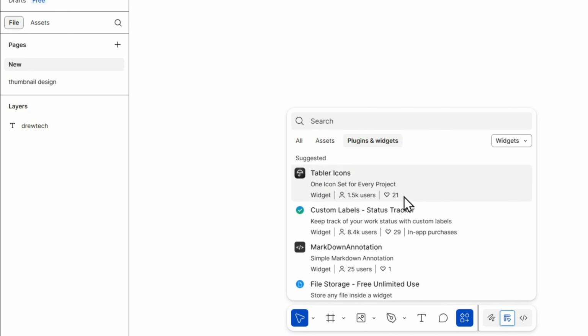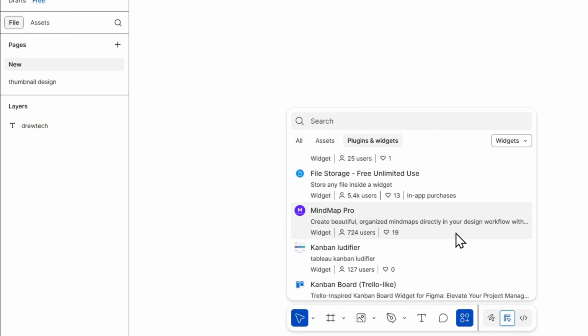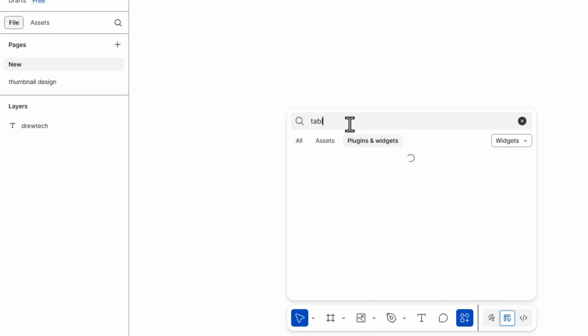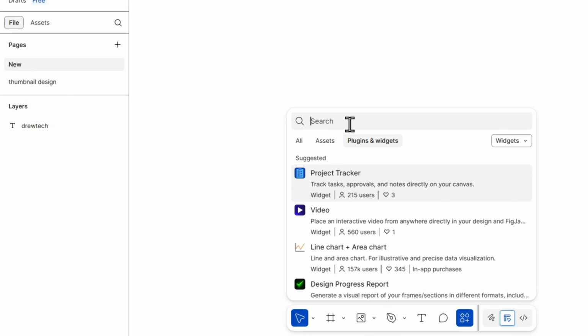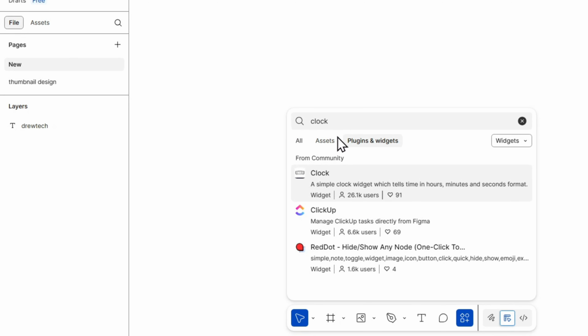And I'm going to just randomly choose something. So let me scroll down and find something that we can use. And yeah, there's not much, but let me type, for example, table, or clock. That could be something. Let's see if there's anything for clock. And there's, for example, a clock right here. They even have a ClickUp widget that you can easily add. That's super cool. So let's work with a clock.